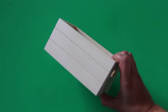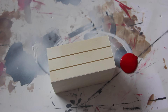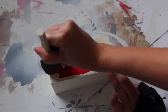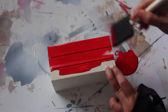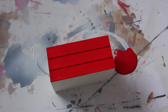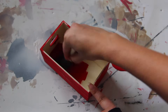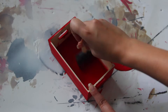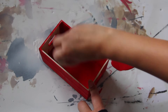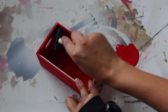Our next gift basket idea involves a little bit of DIYing. From Dollar Tree I picked up six of these crates — I recently did a hot chocolate bar using crates and I'll link it below. We're going with a similar concept here. You want to paint the crates whatever color you like. I'm using red because it's Christmas, but if you know the decor of the person you're giving it to, you could paint it that color — wood stain for farmhouse, black for modern or boho decor. It's completely up to you.